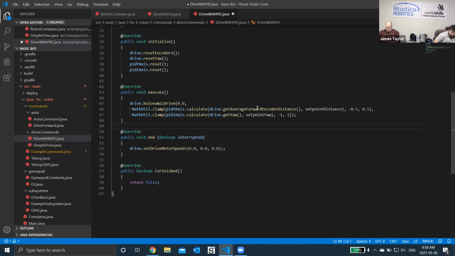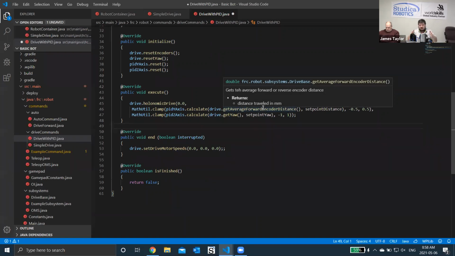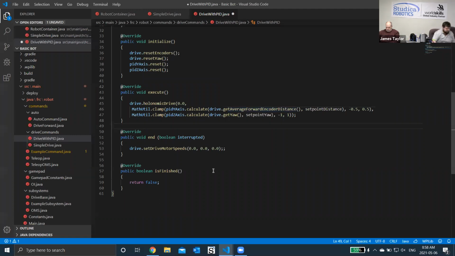And I'm using my average distance here as I want to get the distance from the left motor and the right motor and mesh them together so that I have a very good forward distance track. Now, we actually want this command to finish when we hit the set point and not based on an interrupt.